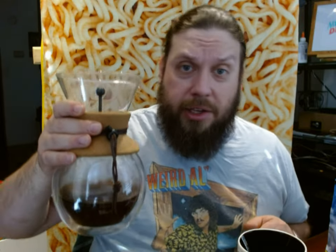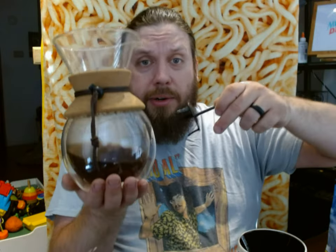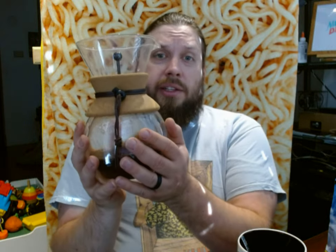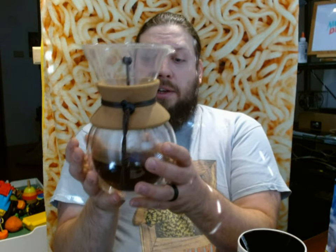So what do I have here? I have some coffee I made with these beans. If you're unfamiliar with this device, it is a pour-over device — you put a filter on the top, pour the ground beans, which I freshly ground this morning, into the filter, pour the water over it, and it comes down into this chamber. There's a little pluggy thing up top that helps keep it warm, and this is a double-walled insulated glass so I can hold it on the outside — it's a little warm but never hot — while the coffee inside remains hot.